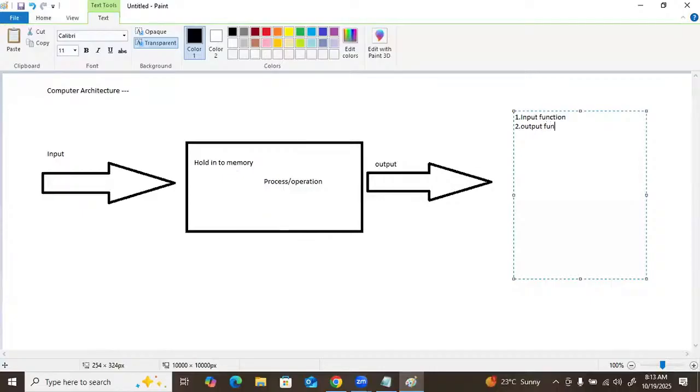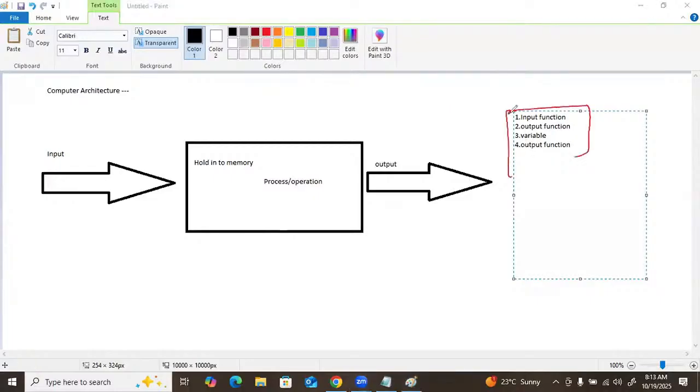Then the variables, that means the memory we are talking about, and which type of memory we are going to reserve. And the fourth point that we should know is the output function. You got it? So these four things you should know to write a program. You got the point?